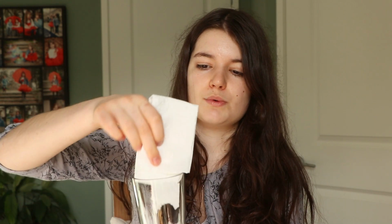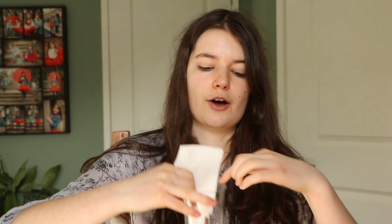You can also use a vase like this. If you decide to do this, what you want to do is fold a paper towel or something like that up in sort of a square shape like this, and you just want to pop it into the vase like that, and that will just help bolster the wider mouth.